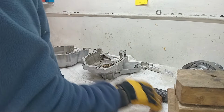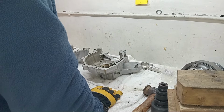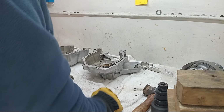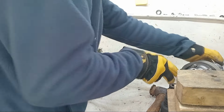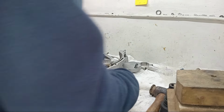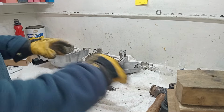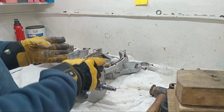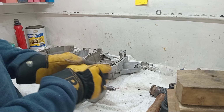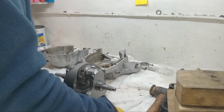And then when they cool down a bit and I've checked that, we'll dry assemble the crankcase halves with the crankshaft in the middle and check for the end float, and keep fingers crossed that we're okay. If we haven't got the correct end float, there are shims that go behind the inner races. So we'll have to take the races back off, and you probably have to take both off because you want shims either side, to get the crankshaft in the middle, not loads of shims on one side. I wouldn't be looking forward to taking those off again, but hey, if we have to, we have to.